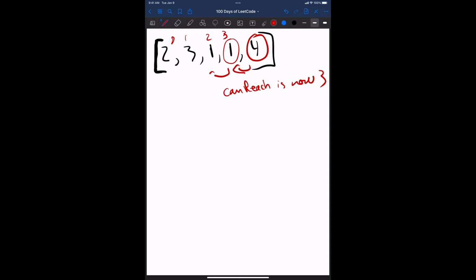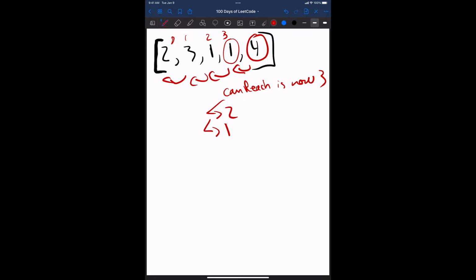Now we go back here and do the same thing. We check whether 2 plus 1 is greater than or equal to canReach, and of course it is, so we put 2 in canReach. At index 1, which has a value of 3, 3 plus 1 is greater than or equal to 2, so canReach is now 1.